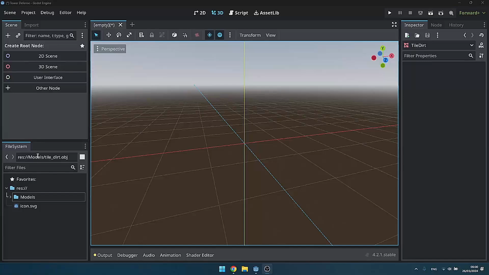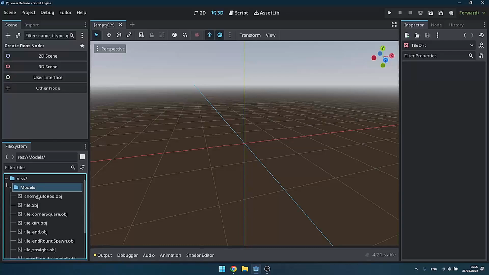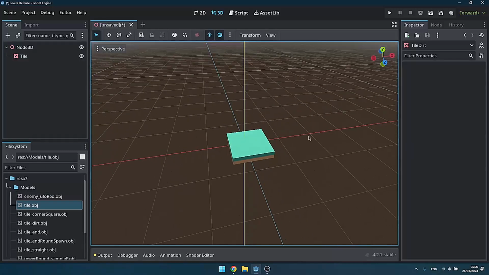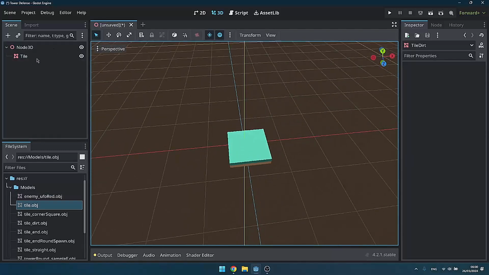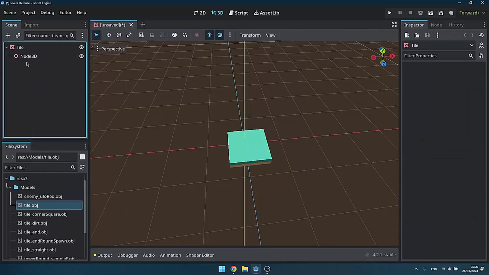In today's lesson, we will be setting up our Godot project and getting started on the game. What I want to do firstly is create tiles that we will use in our world. To do that, I imported some 3D models that you will find linked along the course. Simply put, we're just going to drag and drop these tiles here. And we want them to be the parent node for now. So we're going to right click the tile and make it scene root.